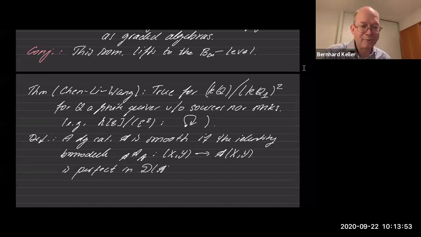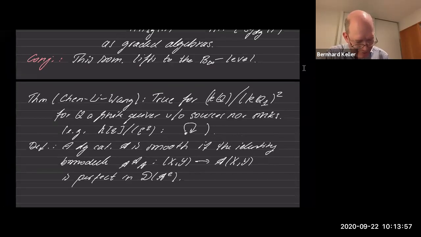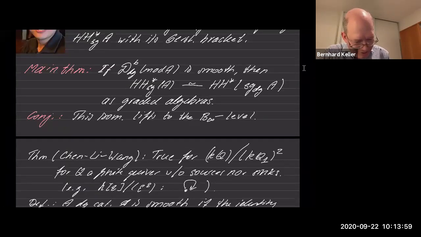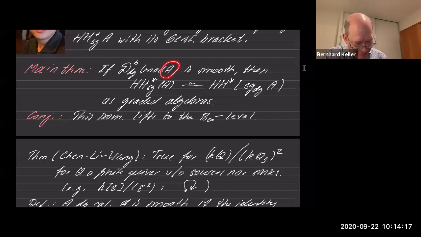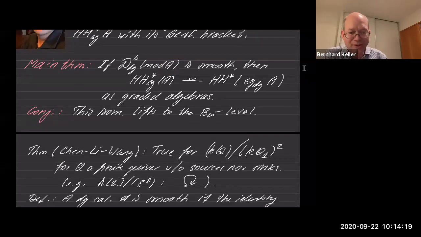And we may ask whether this is a restrictive assumption in the main theorem. Does it often happen that this bounded derived category is smooth? Well, one might think that one might need that A is smooth, but that wouldn't be very interesting because then the singularity category vanishes. In fact, it is true for large classes of algebras A. They don't need to be smooth at all.